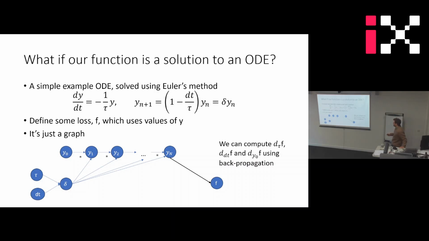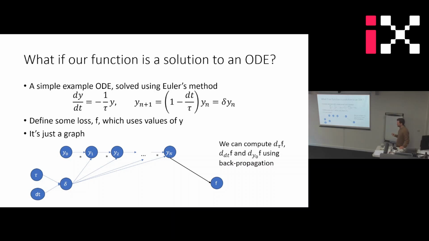So they often look like this. Your next y value just depends on your previous y value, and then that's combined with the parameters at every single step. So our ODEs often have this sort of graph form. And then we could attach onto the final number of remaining decaying nuclei, and we could compute some function of that, maybe just the number of them, and then we can find how that changes with the different input parameters. So we can just do this and then just do straight automatic differentiation through it.